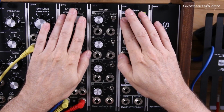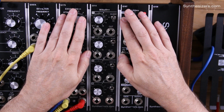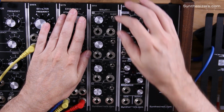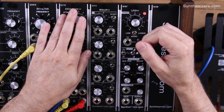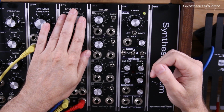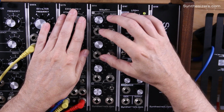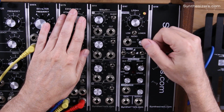Okay, here we have the Q114 Mixer++, and in keeping with the ++ series of modules, the Mixer++ is more than just a mixer. It has many other functions, such as inverting or multiplying by 100, or adding 5 volts, or controlling DC, AC. The Mixer++ can be used as a 4-channel mixer, but it can also be used as a dual 2-channel mixer, or as a 3-channel mixer and one function.